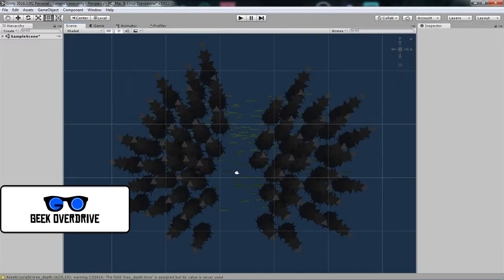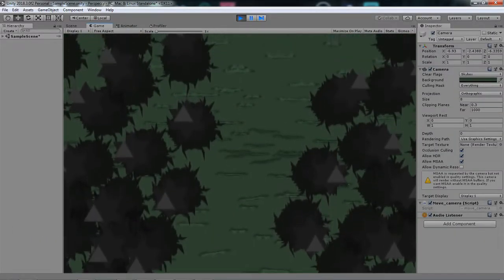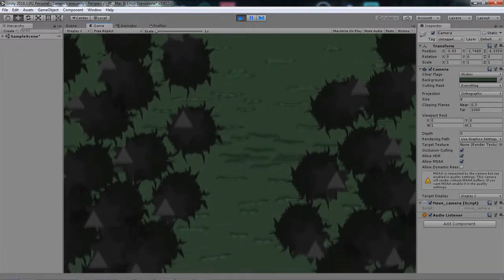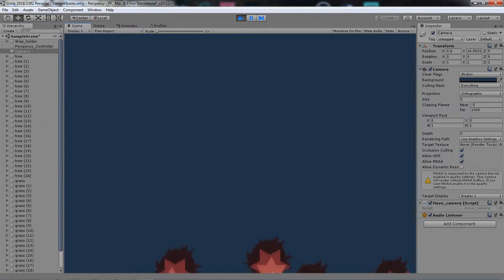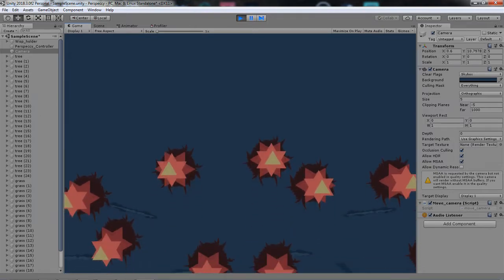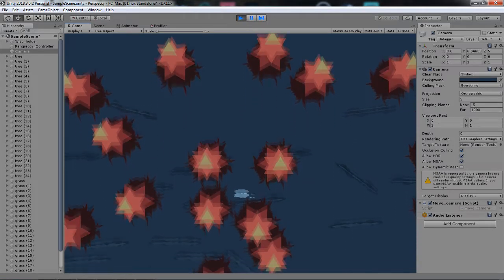I gave you Perspeccy, a one-of-a-kind asset for 2D games that manipulates game objects to make them appear like they're somewhere between the second and third dimensions. Using it, you can effortlessly enhance your game's appearance, giving your objects depth in an otherwise flat world.